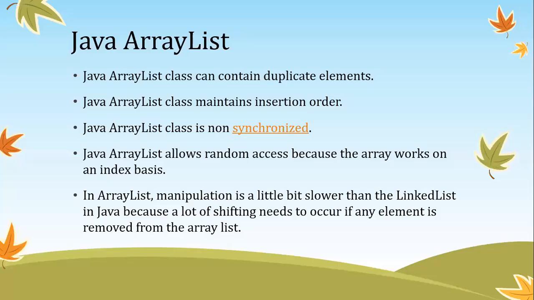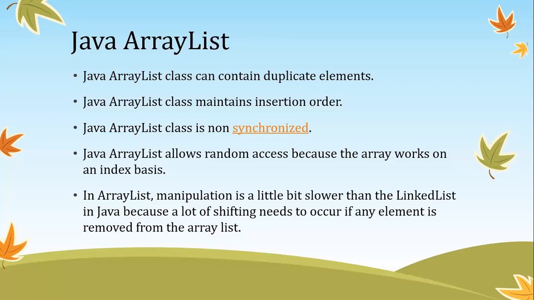Java ArrayList class uses a dynamic array for storing the elements. It is like an array, but there is no size limit. We can add or remove elements anytime. So it is much more flexible than the traditional array. It is found in the java.util package. It is like the vector in C++.